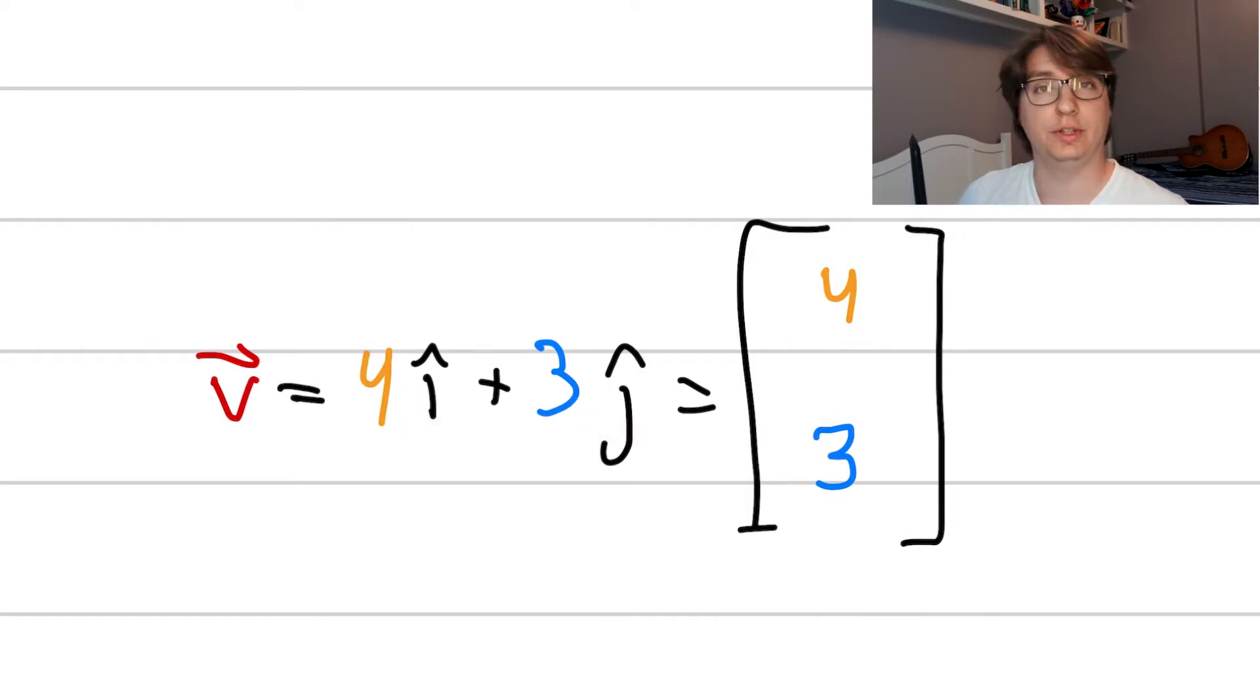Here we have the same vector in our picture written out, the vector v indicated by an arrow. Here we have it written in the unit vector form and a matrix form. So we have these two unit vectors, i and j, where a unit vector is simply a vector that points in one of the coordinate directions, say x or y. So i would be x, j would be pointing in the y direction. But the unit vector just has a length of one. And so effectively, all we need to care about is the numbers in front of it. So those are going to tell us the components, and when we want to add vectors to each other, that's what we're going to be interested in looking at.